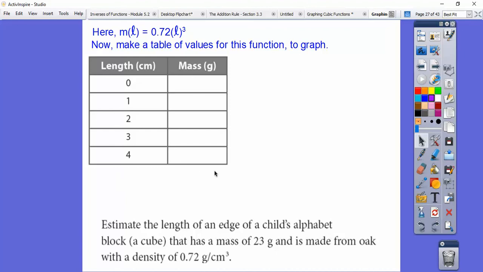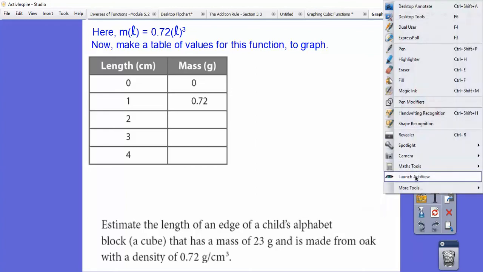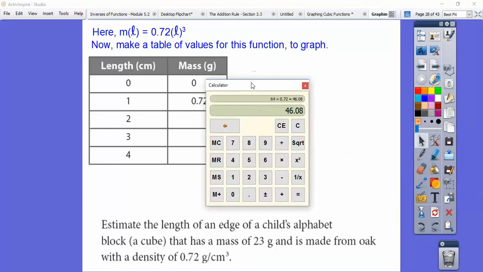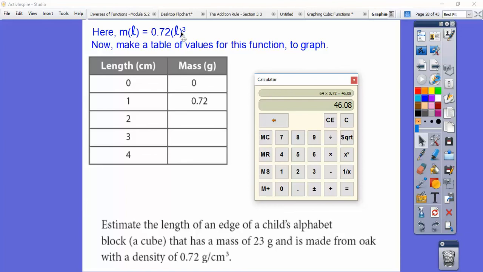0 cubed, that's easy. 0 cubed is 0. 0 times anything is 0. And then 1 cubed is 1. 1 times 0.72 is 0.72. We'll graph those guys. 2 cubed is 8. Let me get a calculator. So we plug in 2, 2 cubed is 2 times 2 times 2, which is 8. So 8 times 0.72, that's 5.76. So that's what the mass would be, 5.76.